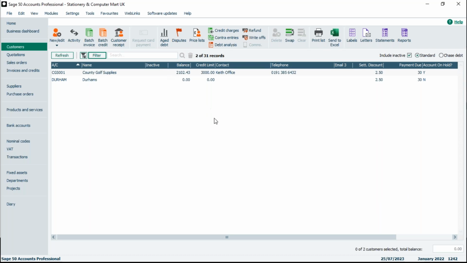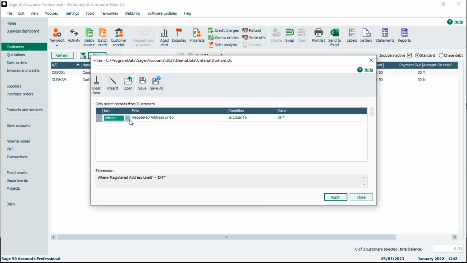Okay, so got some questions there saying you don't have the default nominal code in the field. So I'm just going to go back into the filter. Sometimes you've got to be really careful what you're looking for because it's not always obvious. So sometimes rather than date, it might be invoice date, for example. Just think about what it is you're looking for, and if there's any other terminology it might be.